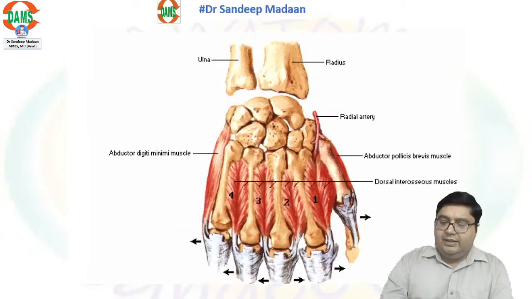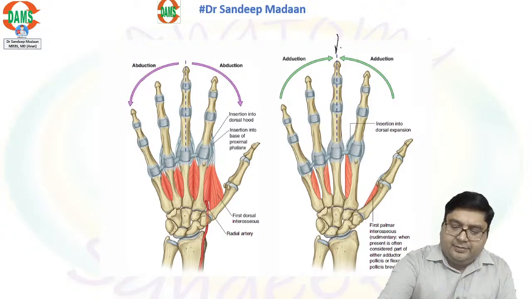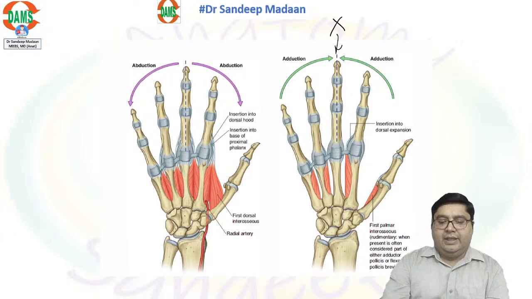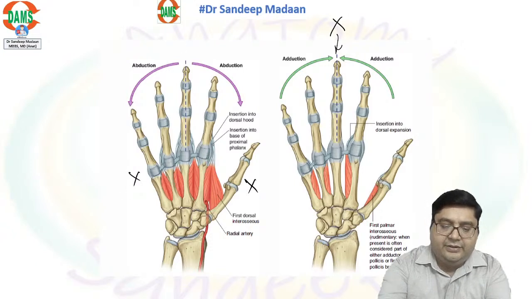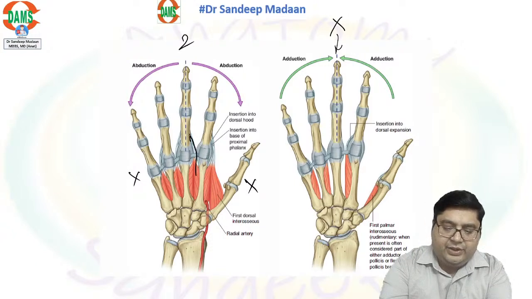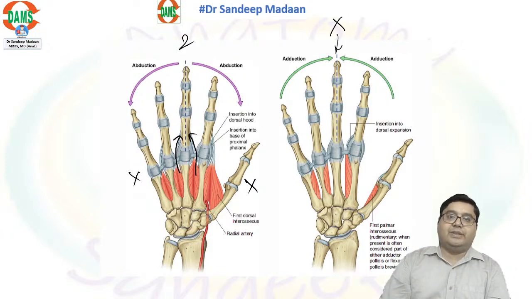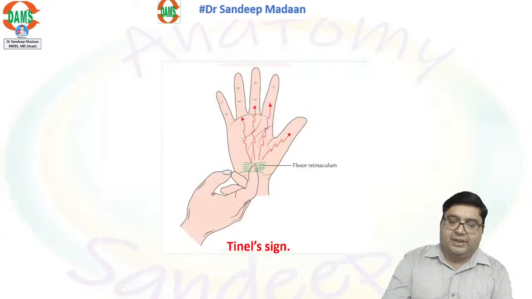Okay, and if you see this way, the palmar interossei will be absent on the middle finger because it cannot be adducted, it is already in the axis. And the dorsal interossei will be absent in the thumb and the little finger, and there will be 2 in the middle finger, one for this side, one for this side. Why? Because the middle finger can be abducted on both sides. Okay, so please remember these are all important areas from where the questions are asked.